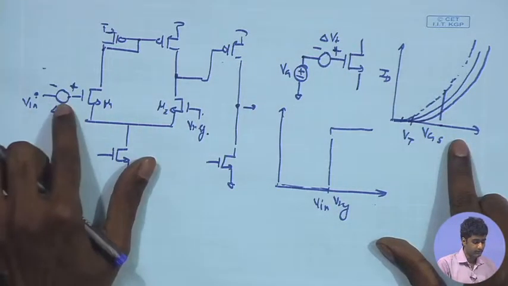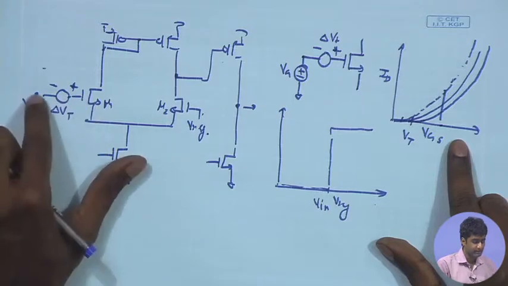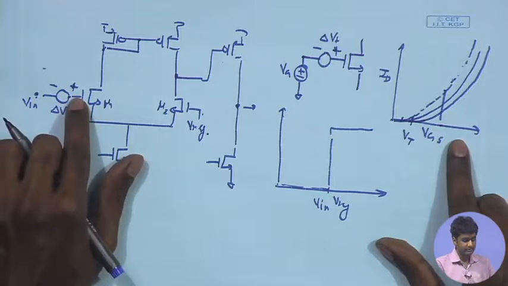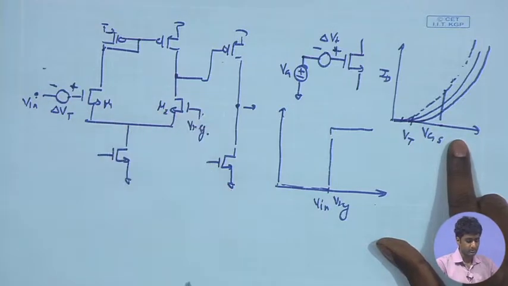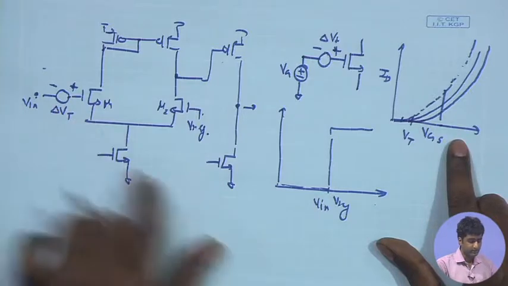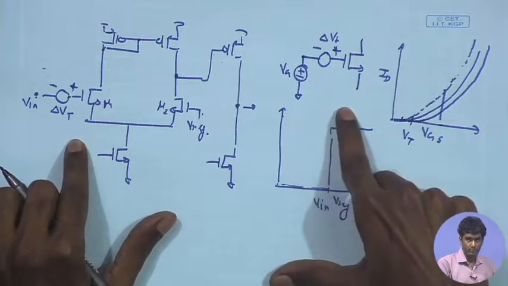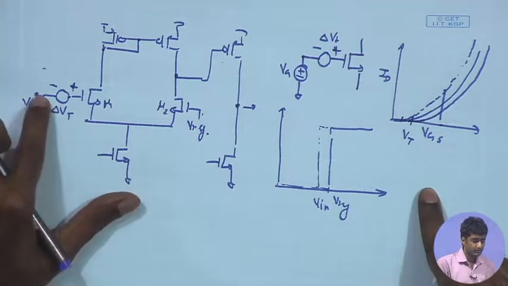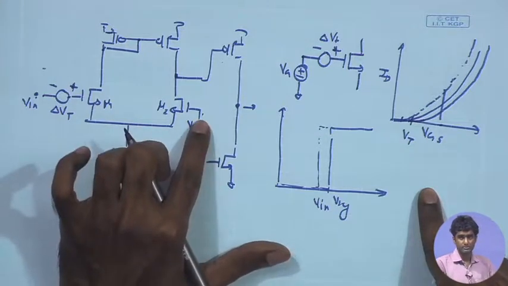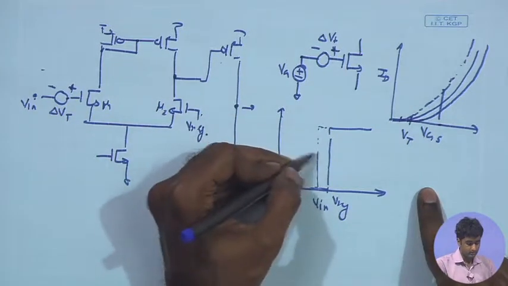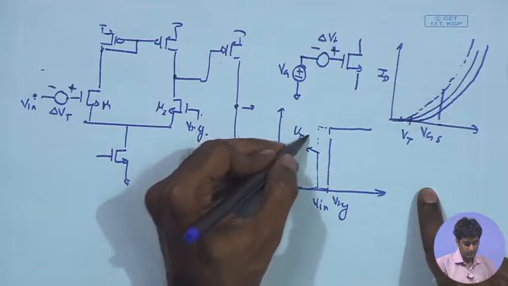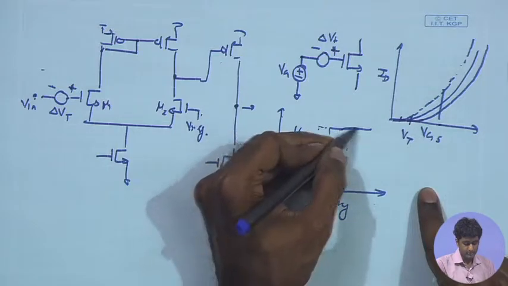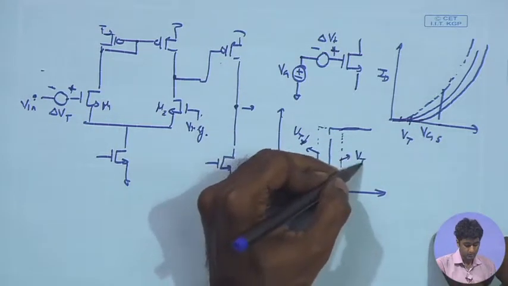Now, likewise here, if you are having a delta Vt sign over here plus minus, that means for a given V in, the effective Vg experienced by this MOSFET is larger as compared to the M2. As a result, what do we expect? It will be tripping at a lower value of V in. So, the transfer characteristics will be shifting this way. On the other hand, if it was negative, that would mean it will require larger V in to match the same Vref. As a result, this is Vt lower, and if you have the other opposite scenario, the characteristics will be shifting towards the right side. This is for Vt being higher.